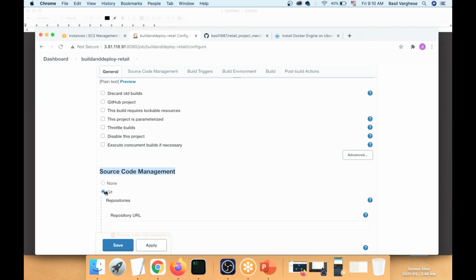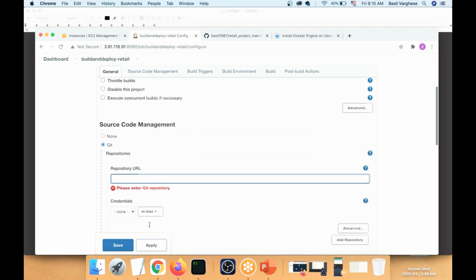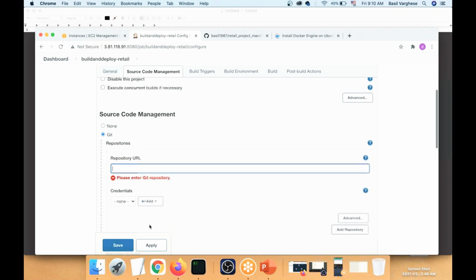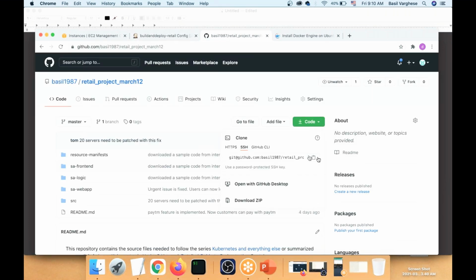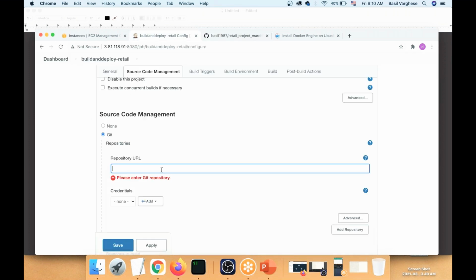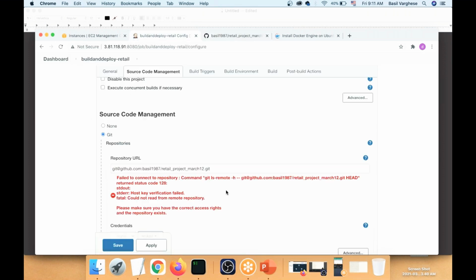So my code is in Git, it's GitHub. So you specify the URL of the GitHub repository. You can get the URL from here. This is the URL I want to pull the code from.